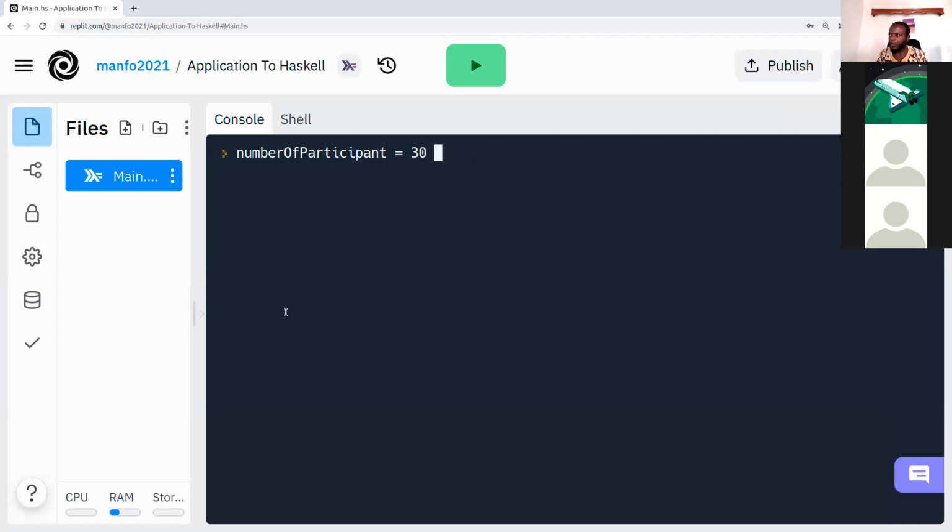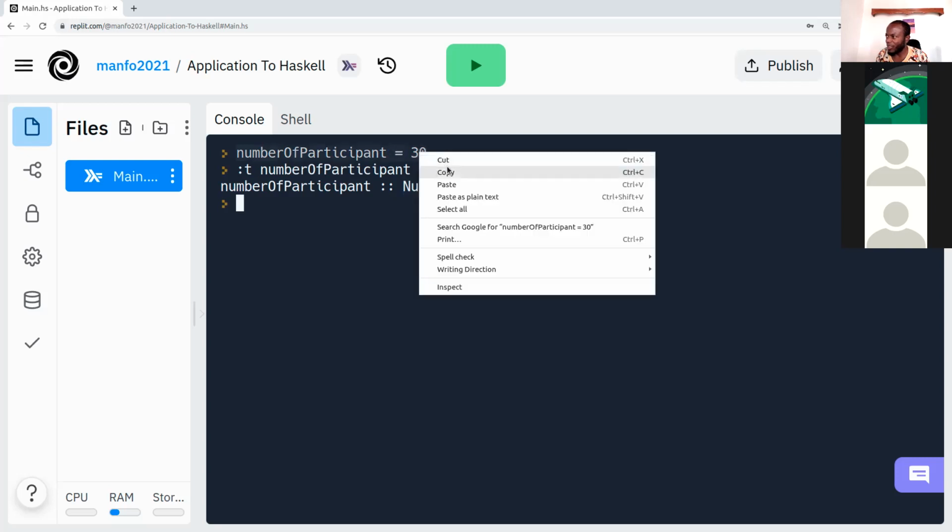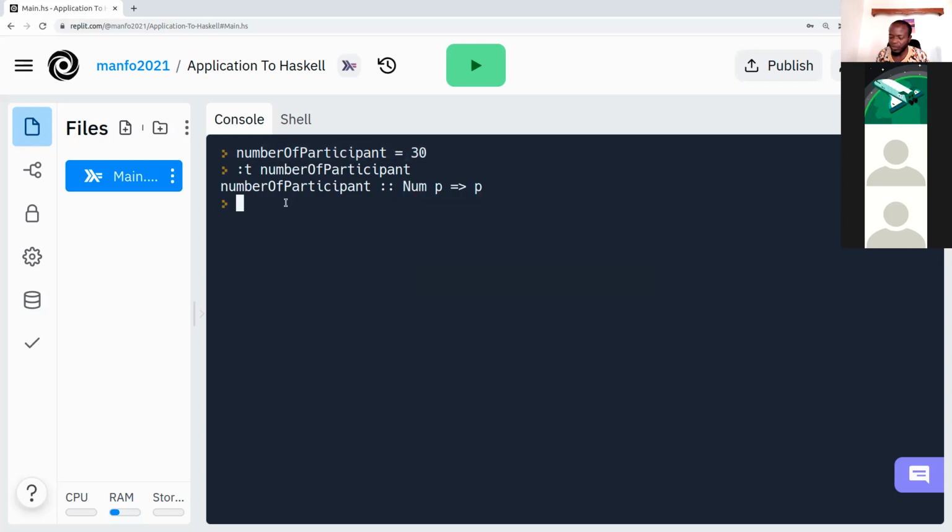And remember, by doing it like this, if we ask for the type of number of participants, with :t, Haskell would tell me that it's a Num because it doesn't know what to do. If I want to be more specific, when I define this, I need to tell Haskell which specific type I want to use.